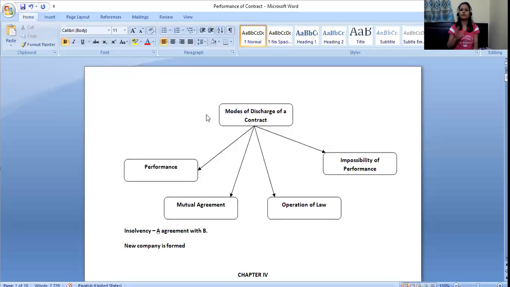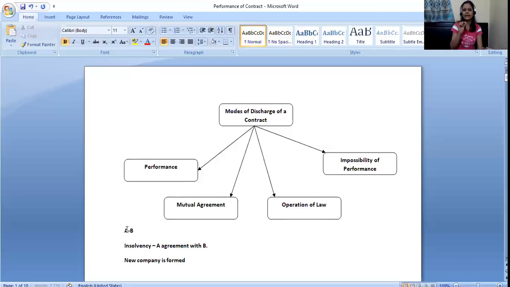So is this part clear? What is discharge of contract? Discharge, as in when we say that this party is free from their responsibilities, right? Take for example, there is a contract between A and B. Both A and B are responsible, right? They are under some kind of obligation to fulfill their contractual obligations. So what is discharge of contract? Making them free from their obligations, right? If there are A and B, two parties to the contract, when we set them free from their obligations, we can say that this contract has been discharged.